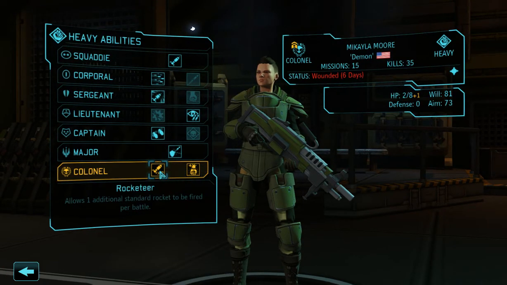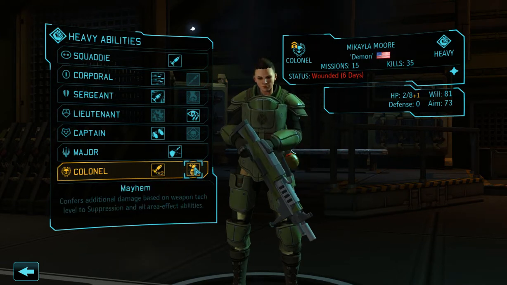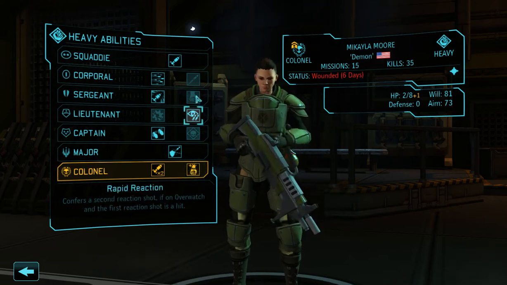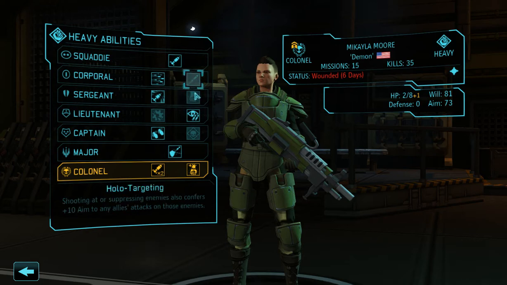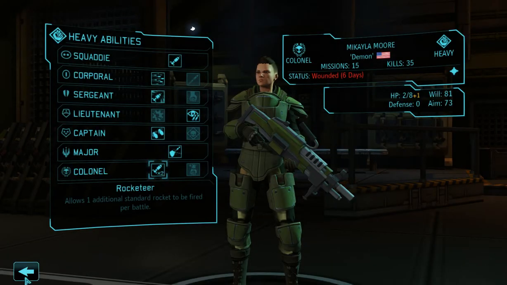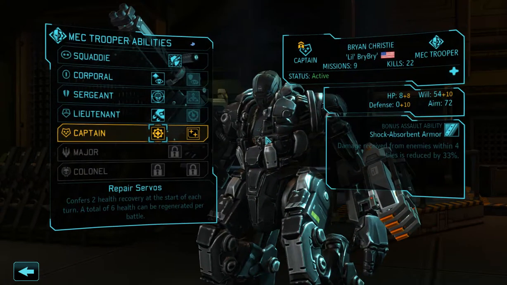So, this allows one additional standard rocket to be fired per battle. Mayhem confers additional damage based on weapon tech, level 2 suppression, and all area effect abilities. I'm not really using her as suppression. I'll probably give Jang or another holo targeting heavy that one, but I'm going to give her another rocket. So there we go. And little Bri-Bri is now a captain. Repair servos confers 2 health recovery at the start of each turn. A total of 6 health can be regenerated per battle.